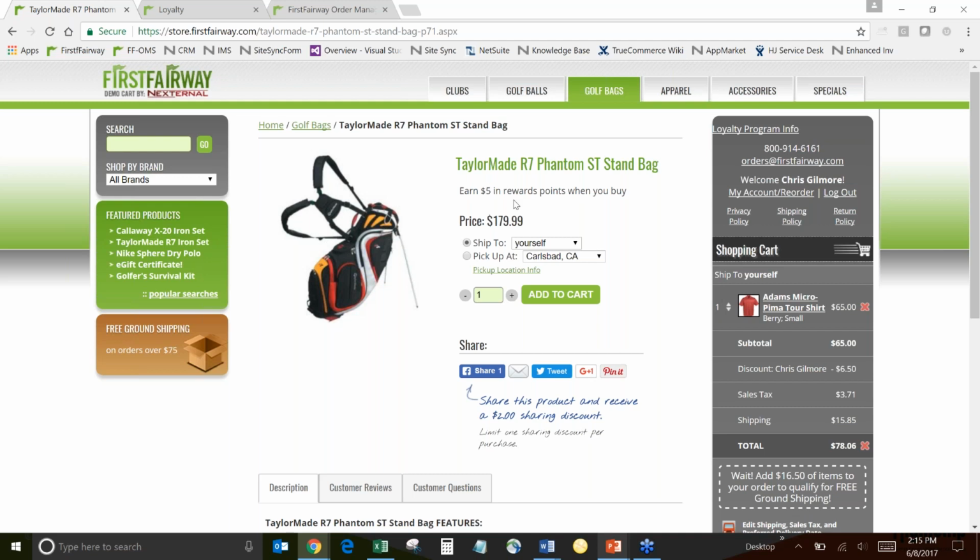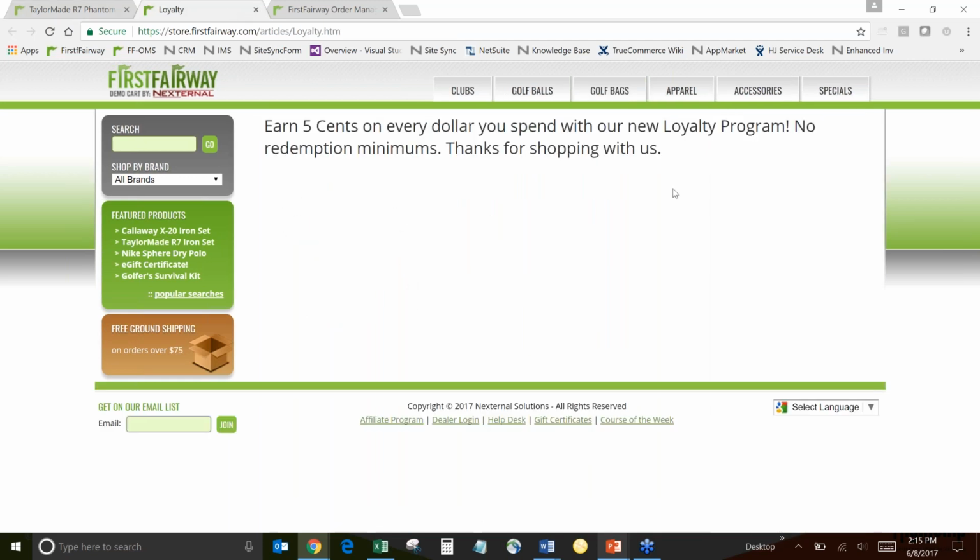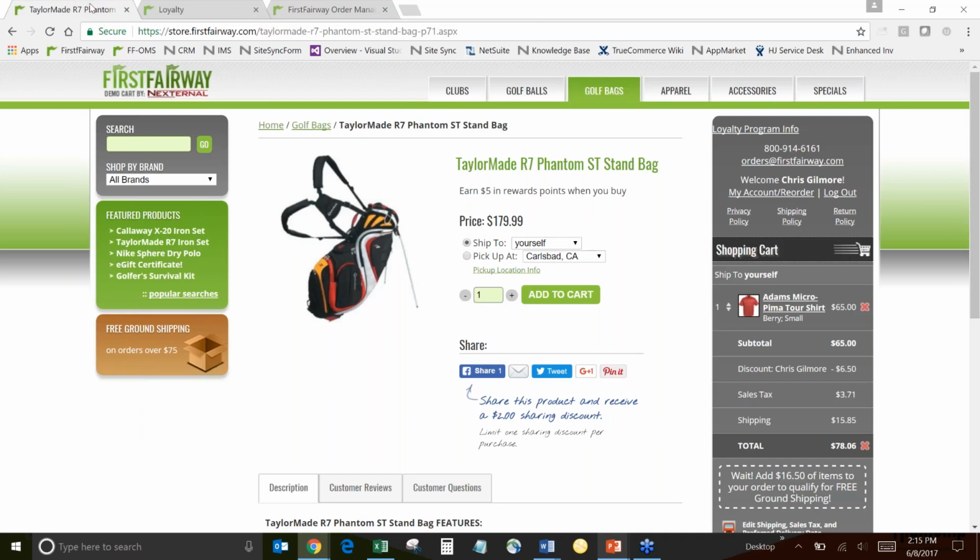Normally maybe this item is only worth $1 in terms of points. In this case, I bumped it up 5-fold. So you have the ability, in the short description, to add this information. Otherwise, a customer would not know that this particular product plays by a different set of rules than we outlined in our loyalty overview description. So that's a big one.